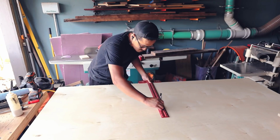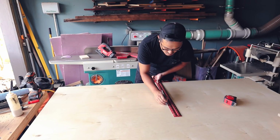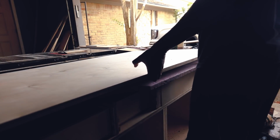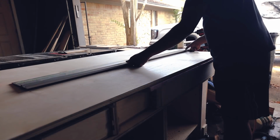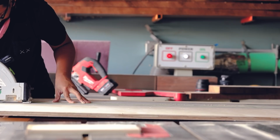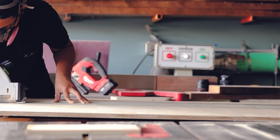Now I can work on the actual top of the torsion box. Here I'm marking the area for the downdraft table. The entire top will be removable, but I want to be able to remove just the downdraft area if I ever do have anything drop into the cavity. To make this cut, I'll be using the track saw. You can use a jigsaw with a guide as well, but I find that a track saw is going to give me a cleaner cut.